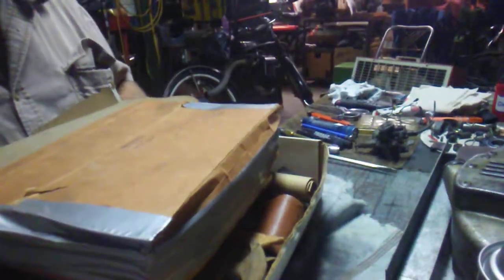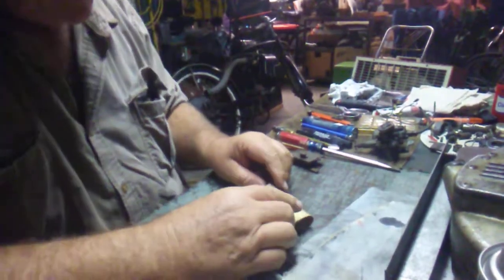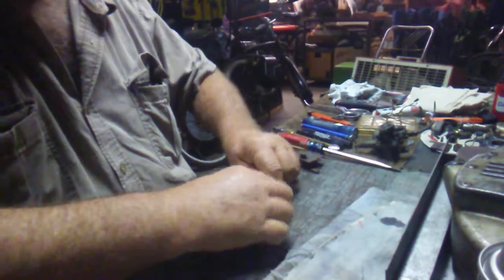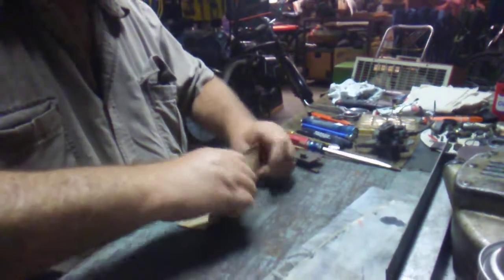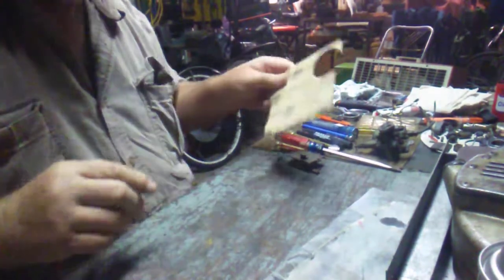I used to get my mom to save me cereal boxes when I was a kid to cut gaskets out of. She let me borrow her little stitch-ripping scissors, she called them, because she was a seamstress. But she told me, don't you mess them up - you be careful, boy. She knew that I knew what that meant.